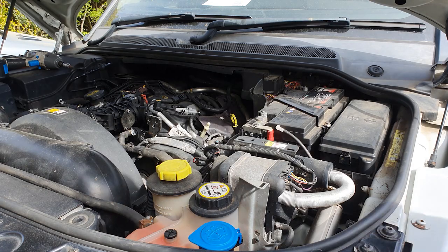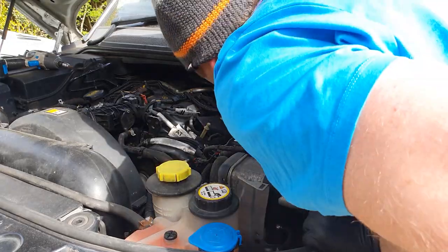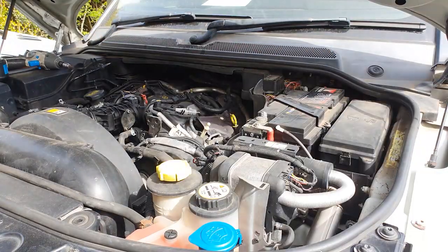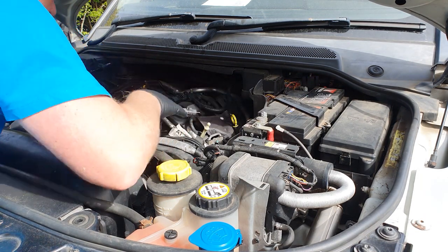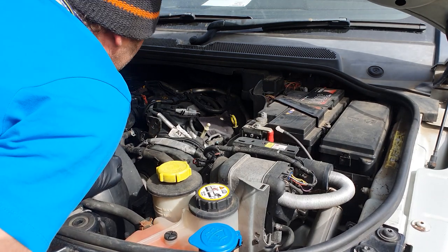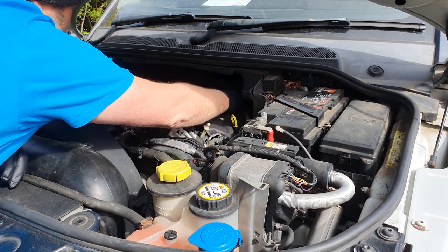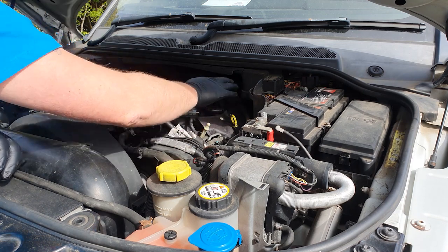I'm probably going to start with taking the battery out. So everything literally has to happen through that space. So them wires all have to come out.